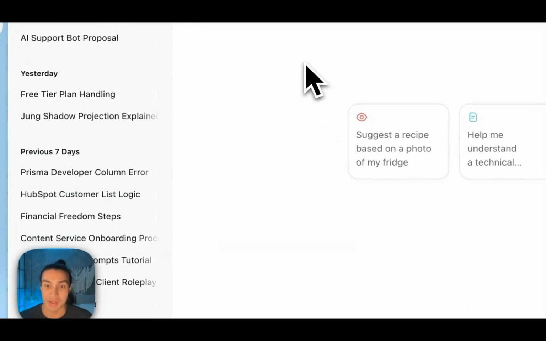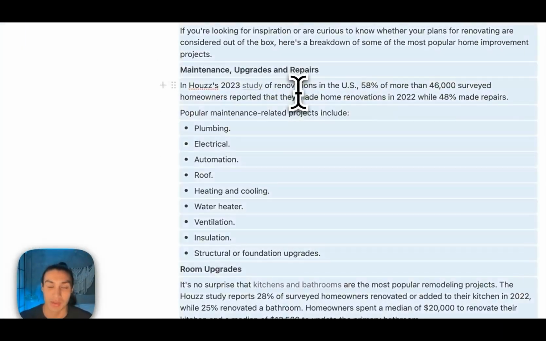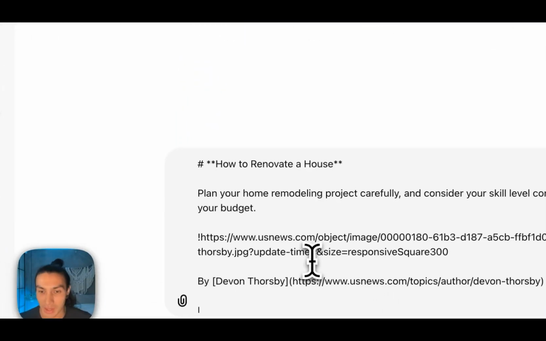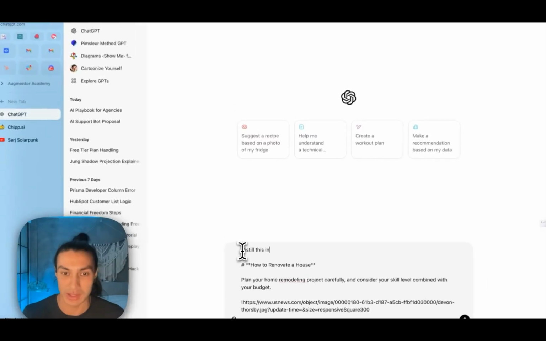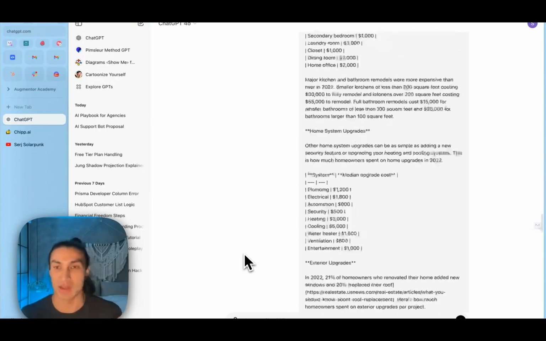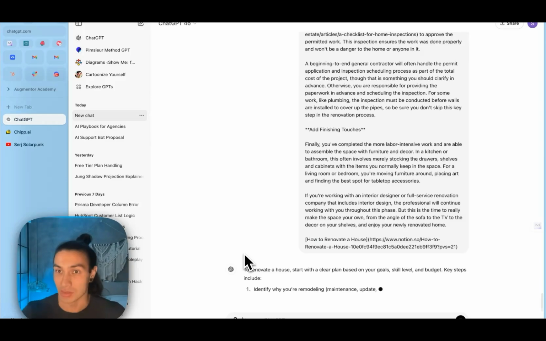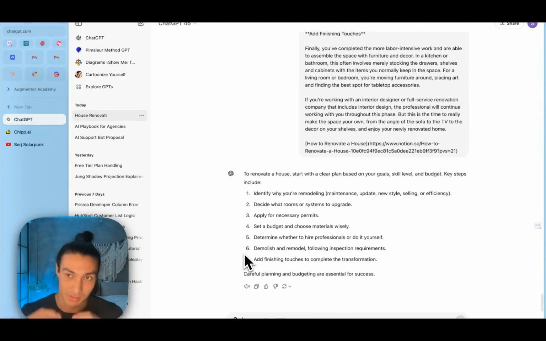In ChatGPT, I can do something similar. I can grab the text that's in that document and say, hey, distill this information for me. I'm going to paste that in there. And at the top of this, go distill this into a short, concise summary. And I can still have the same effect. Just notice that when you're using ChatGPT, it doesn't have access to your whole Notion base. And so it's going to give you a generic response instead of something that's really fine-tuned to your Notion database.